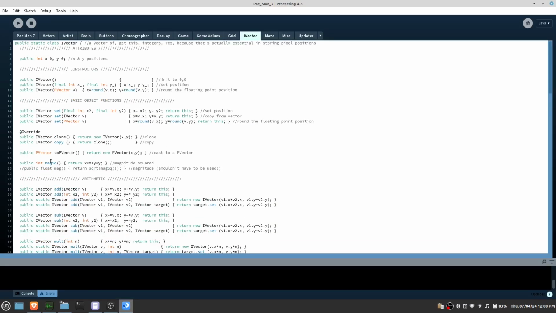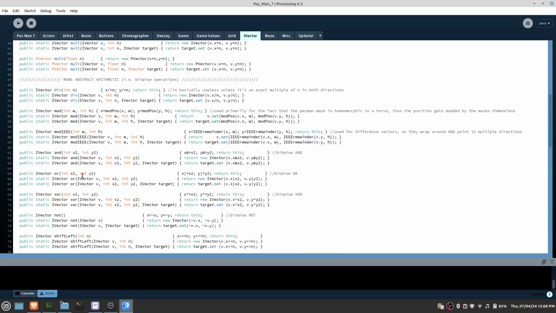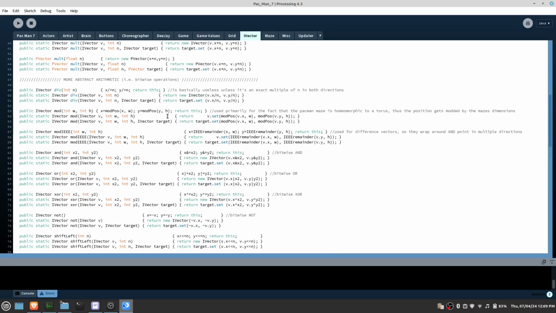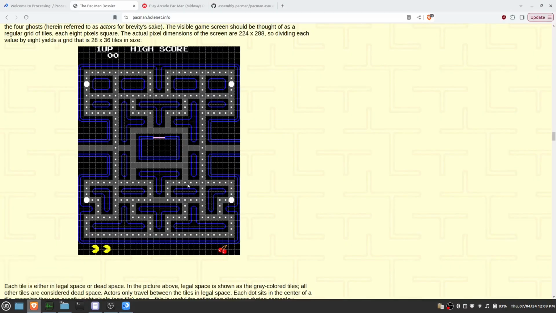So I made sure to implement all the necessary functions such as addition, subtraction, multiplication, division, modulo, so that you can wrap around, as well as a bunch of bitwise operators and even the glitch. For those who don't know, there's this little glitch that happens sometimes in the game where the game is supposed to calculate something a few spaces above something else, but instead calculates it a few spaces diagonally, up left diagonal. It had to do with the way that the coordinates were stored.